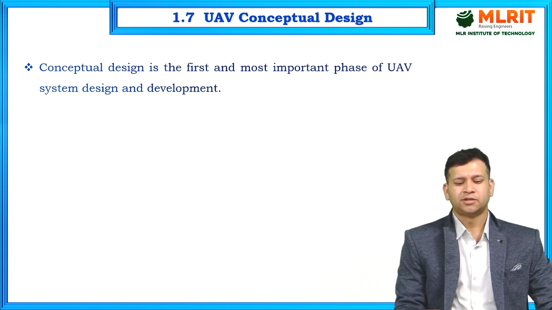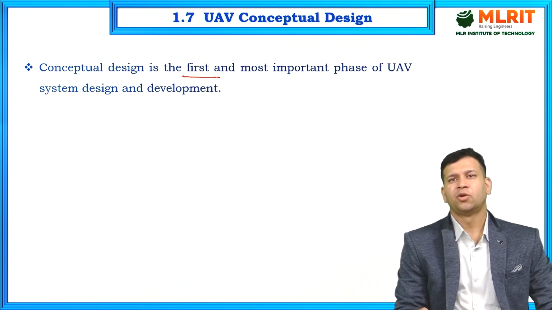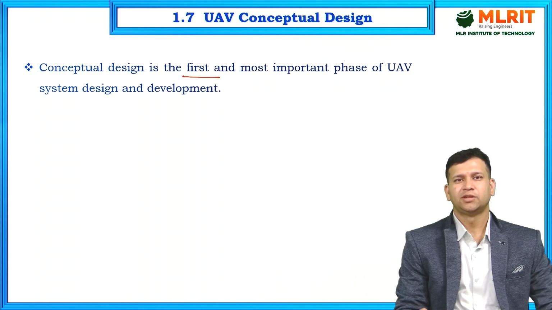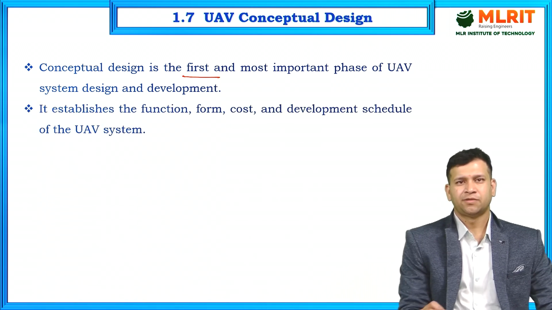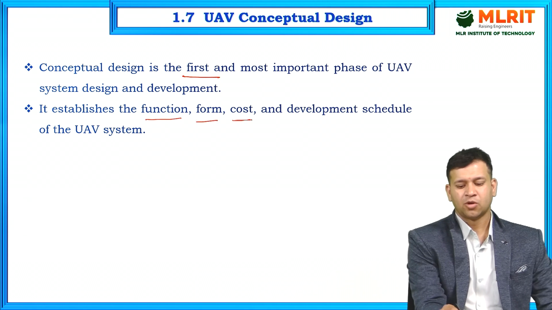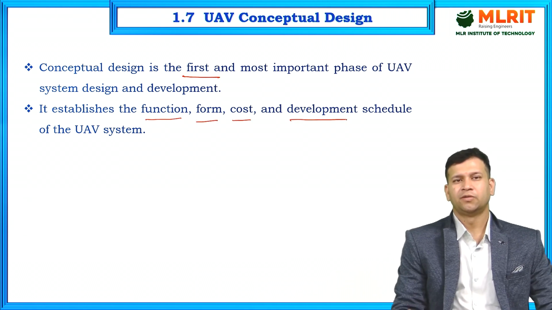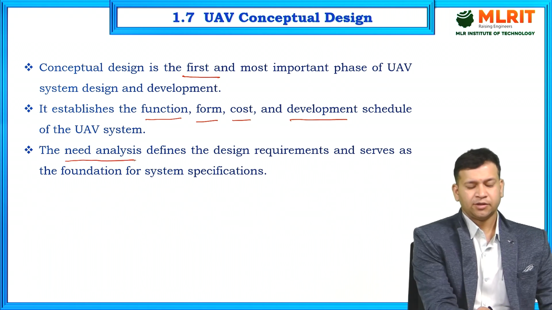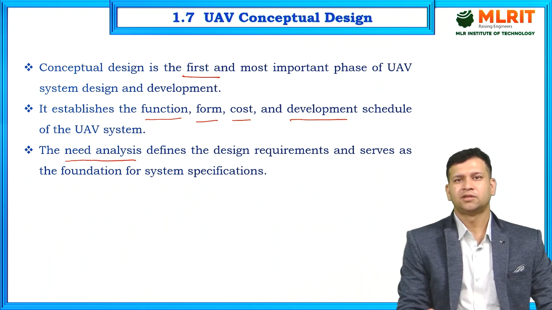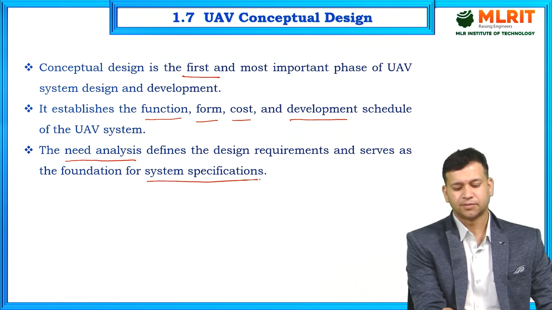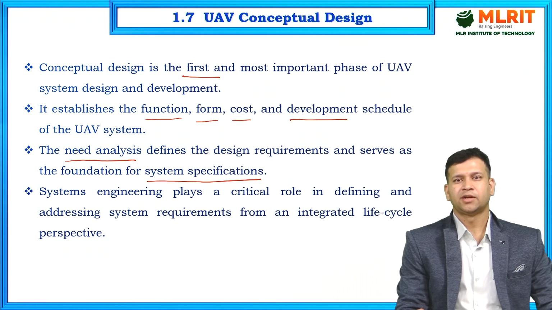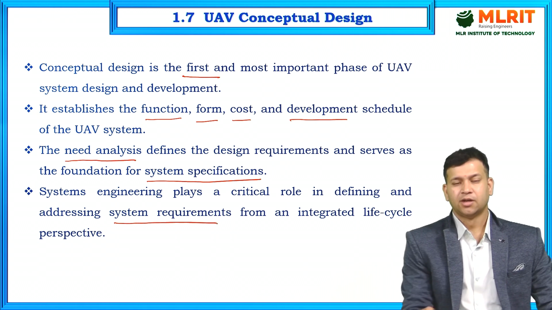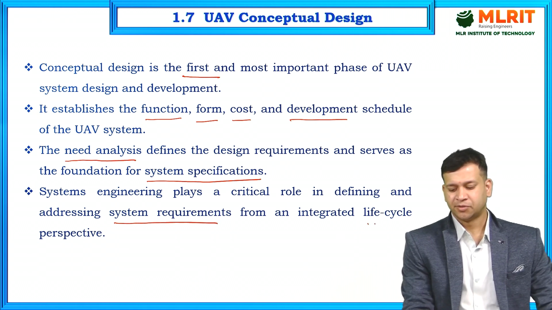Conceptual design is the first and most important phase of a UAV system design and development. It establishes the function, form, cost and development schedule of the unmanned air vehicle system. It also gives the need analysis, which defines the design requirements and serves as the foundation for system specifications. Systems engineering plays a critical role in defining and addressing system requirements from an integrated life cycle perspective.